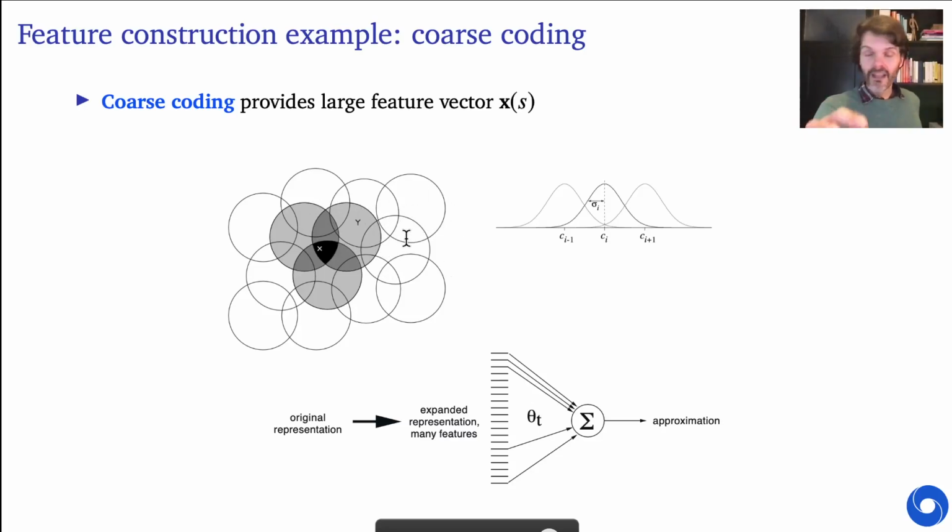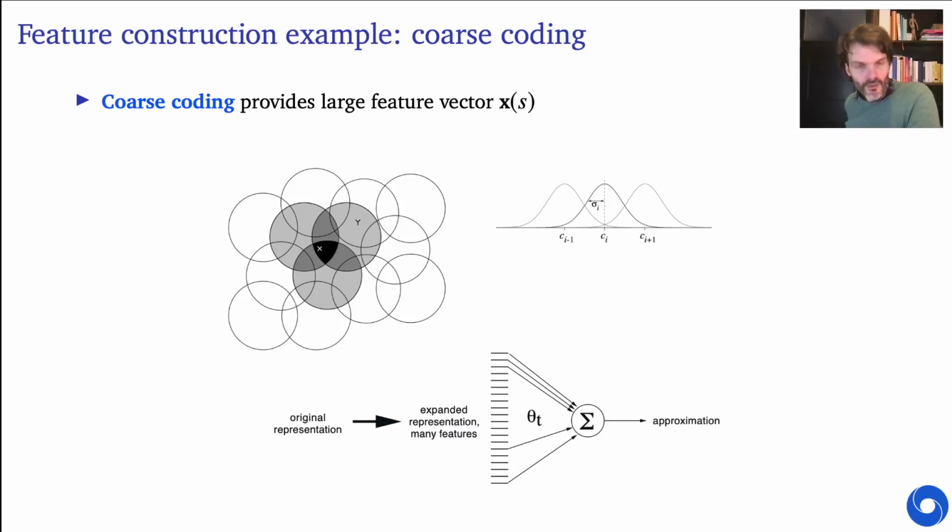And then whenever we're in such a region, so we're here at this X, say, we're going to have a feature that is associated with each of these circles. When you're in the circle, the feature will be 1, and whenever you're outside of the circle, it will be 0. If you do that with this representation, in this case, 3 features will be equal to 1, and all the other features will be equal to 0. So this is no longer a one-hot representation, as we discussed for the state aggregation or the tabular cases. In this case, it will be a few-hot representation in some sense. The features are still binary, they are either 0 or 1.